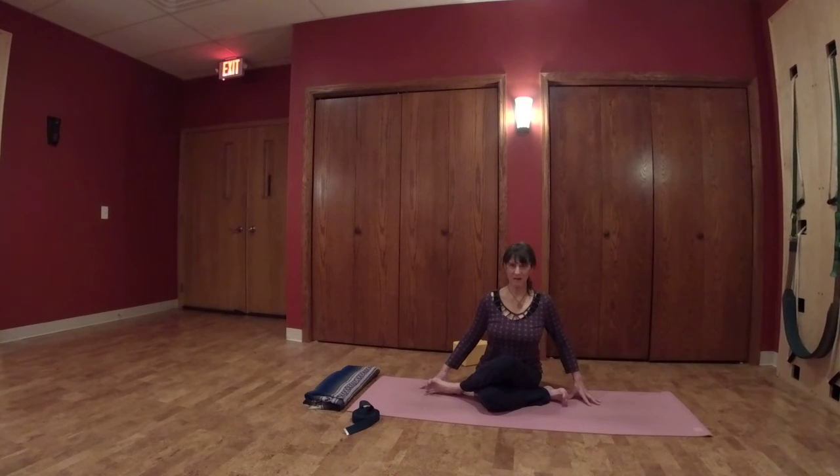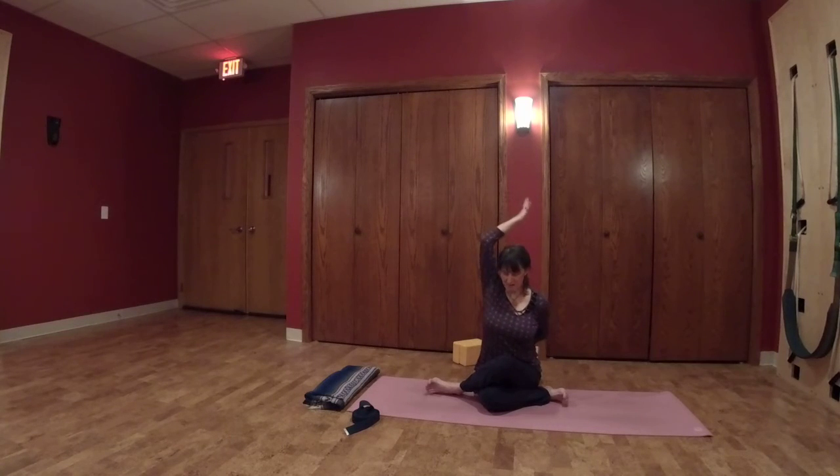This time the right arm lifts and the left arm wraps around the back. Move with your breath. And move your arms into this shape. Holding on to your strap, fingers, wrists, whatever you're grabbing.